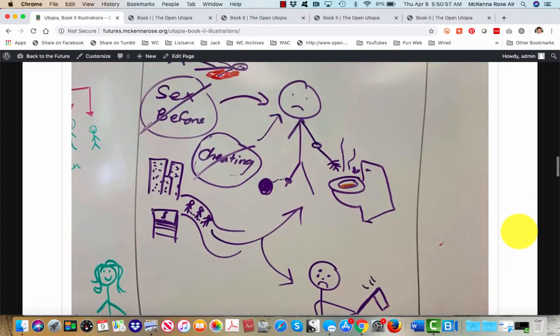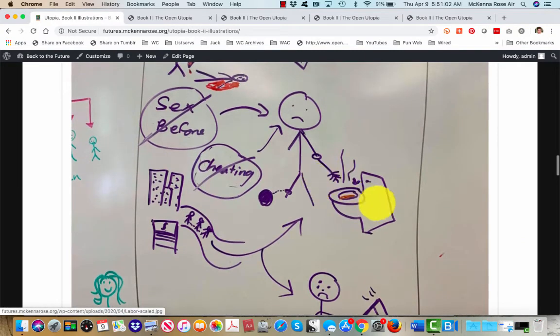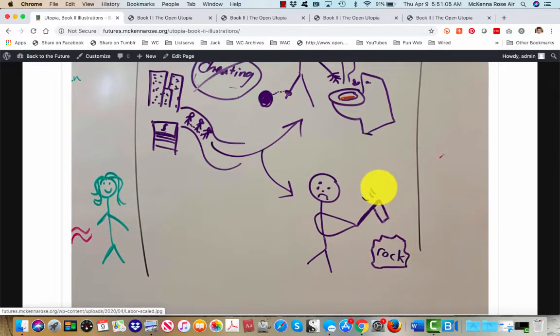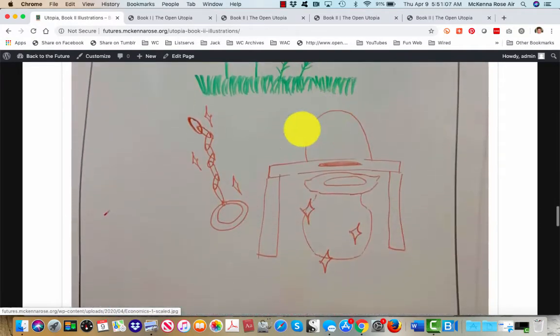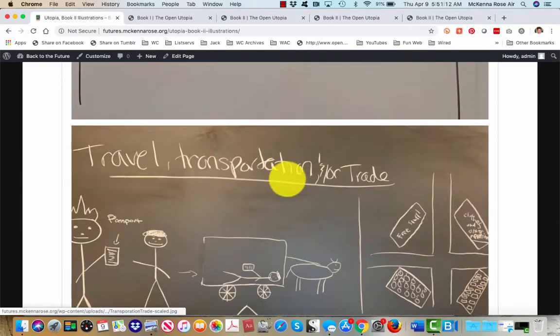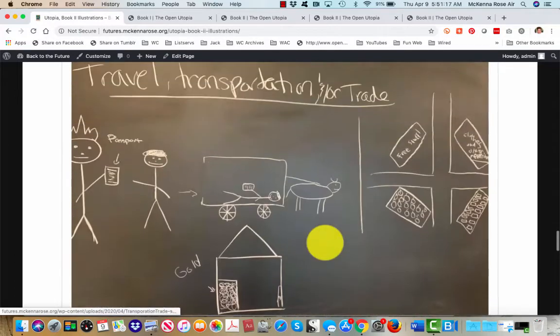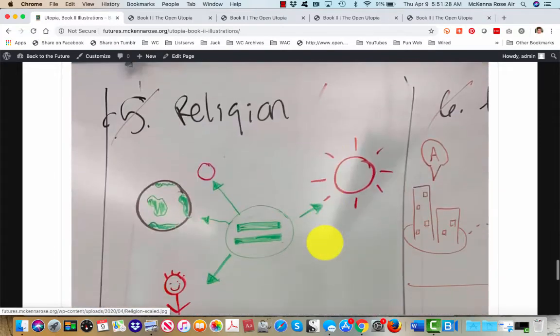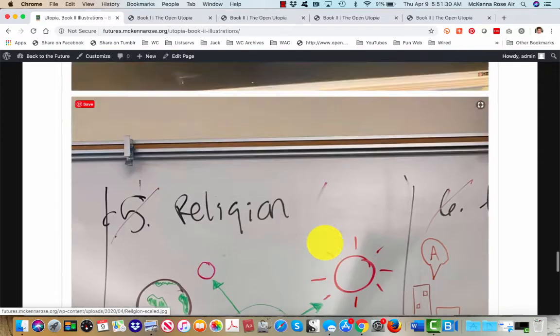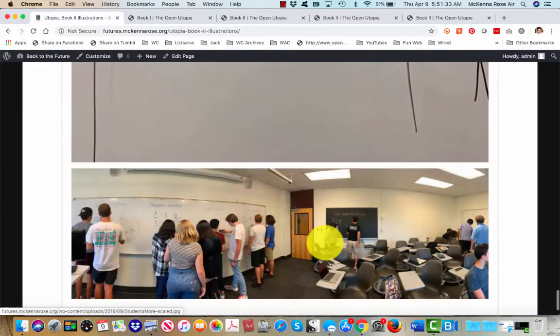You can visualize, here's a student drawing of ways in which gold is devalued by producing chamber pots, and then again here, and chains out of valuable material. You can visualize what transportation looks like, not only because of the key descriptions of transportation, but also because we have a clear sense of the geography, etc. All right. So additionally, this is the last thing I'm going to say about utopia.